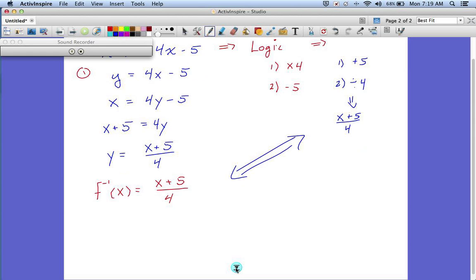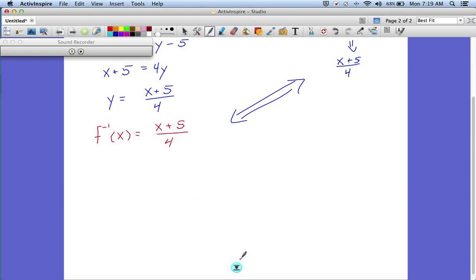And we can apply that same logic to any kind of function, really. If we want to take y equals, let's do 2x squared minus 3. So order of operations, the first thing I do is square the x. The second thing is I multiply by 2, and the final thing is I subtract 3.